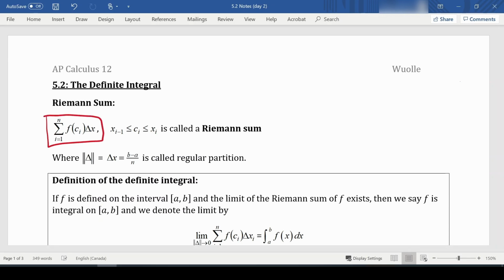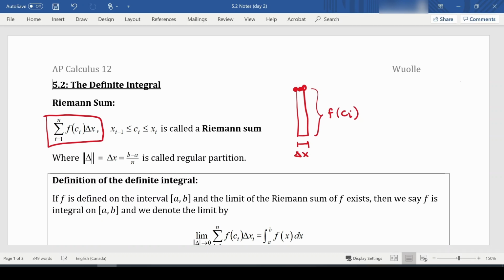So if you recall from last day, when we had a rectangle under the curve, the width of the rectangle was delta x, and the height of the rectangle, either right endpoint, left endpoint, or midpoint, was f of ci. Ci being whatever iteration of rectangle you're on. So for the first rectangle, you'd be at c1, second rectangle, this was c2. We can use x's as well, like f of x1, f of x2, etc. So this is called a Riemann sum when you take all of these rectangles and you add them up.